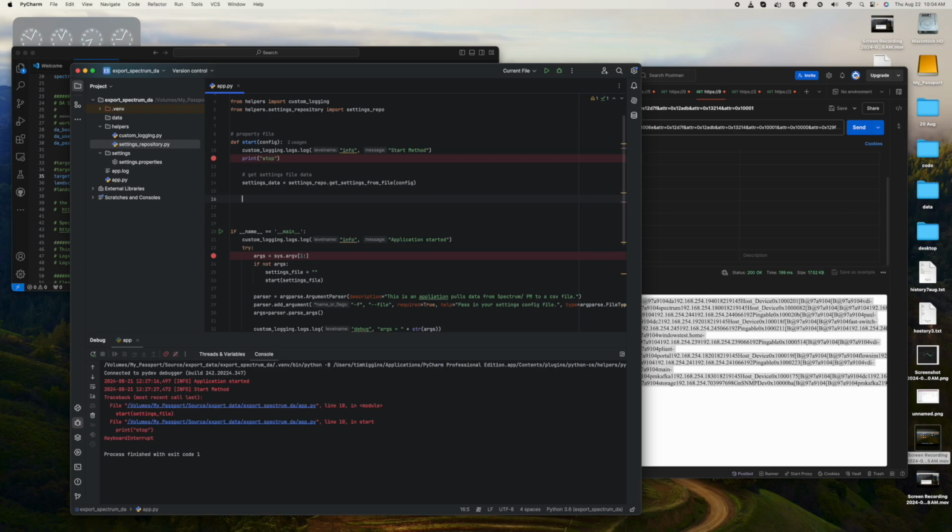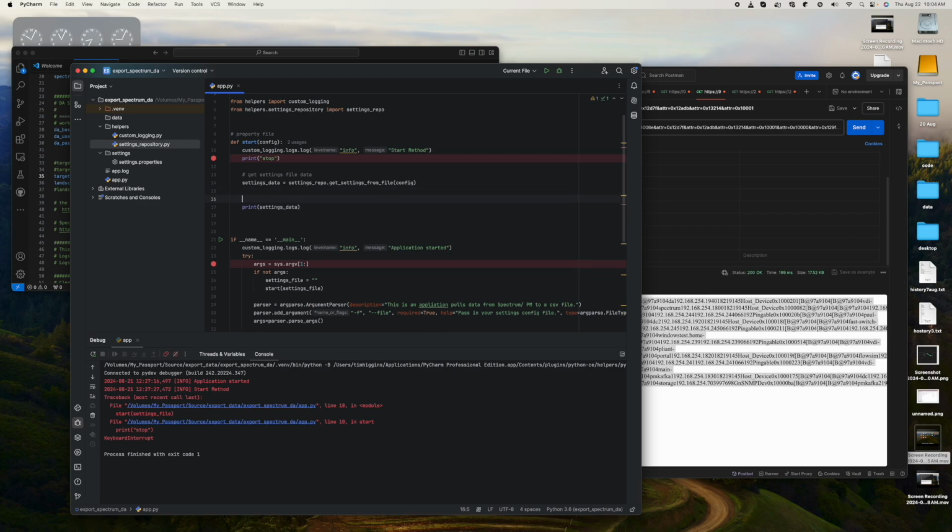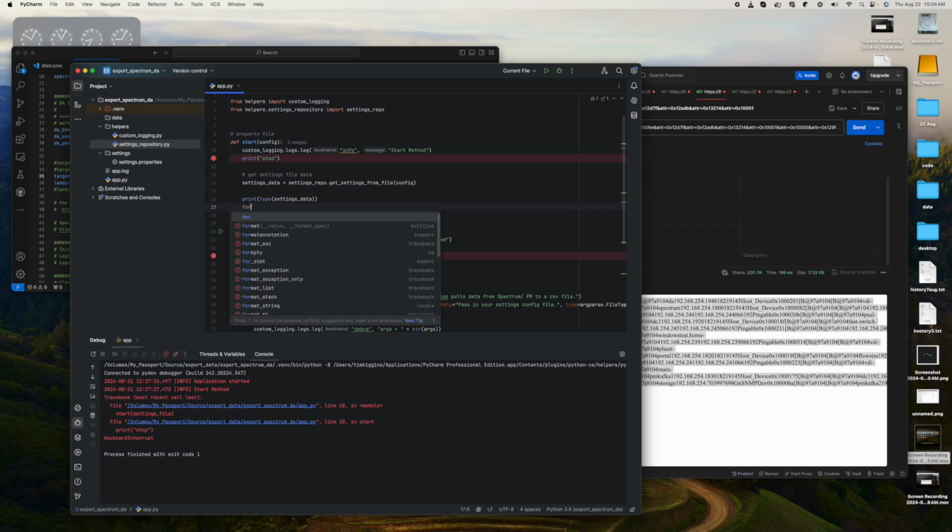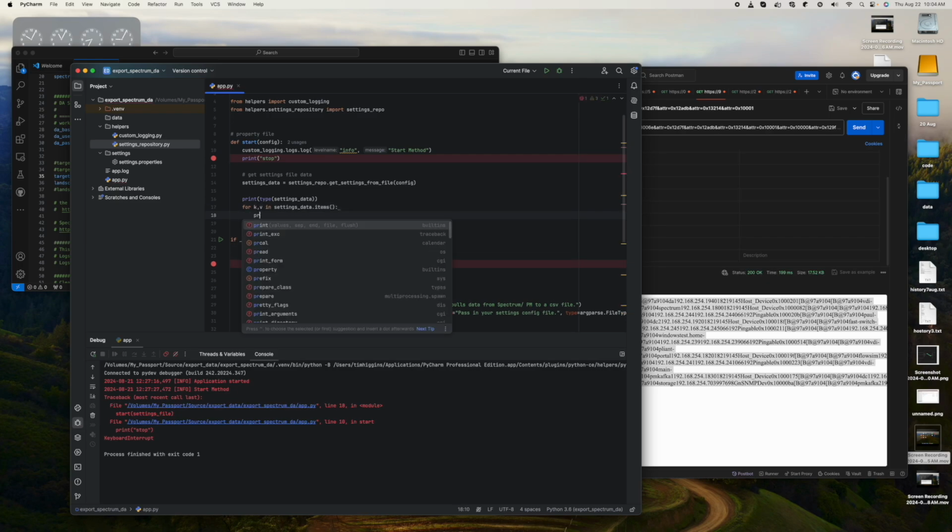So what we're going to do is we're going to put a breakpoint here, print. And what I'm going to do, just prove the pudding. We're going to print the type out. Okay. So you can see what it is, and we can actually loop through this if we wanted to. So we could say, if you don't know how to do this, we can say key, comma, values in settings, and then print.